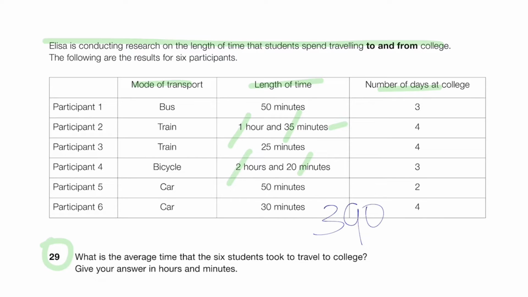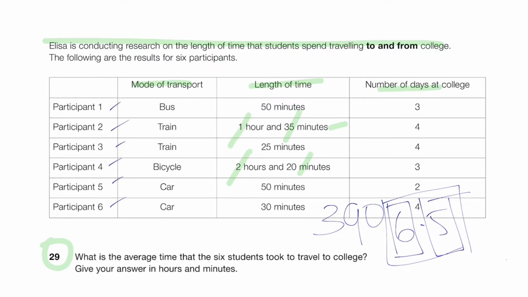Now it says here make sure you give your answer in hours and minutes. So I'm going to take the 390 and divide that by 60 minutes, of course 60 minutes per 1 hour. And that will give me 6.5. Okay, 6.5 hours. Now, you need to be a little bit careful here because if you just divided that by the 6 participants, you'd end up with an awkward number. So let's forget the calculator and use our own common sense to work this out. If there are 6 participants and there's 6.5 hours, certainly each person is going to be allocated 1 hour. That leaves us with 0.5 or half of 1 hour.